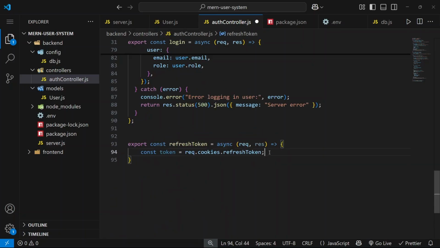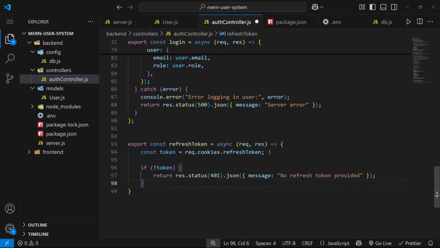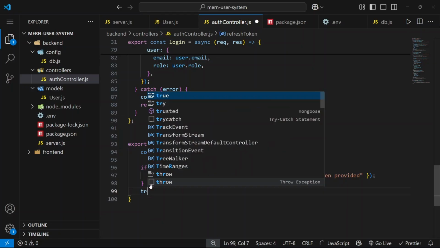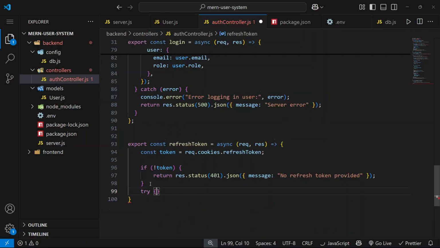Okay, and then if we don't have this token, so if there is no token, we need to return a response with status code 401, which means unauthorized, and with the message no refresh token provided. And then we can use a try and catch block.